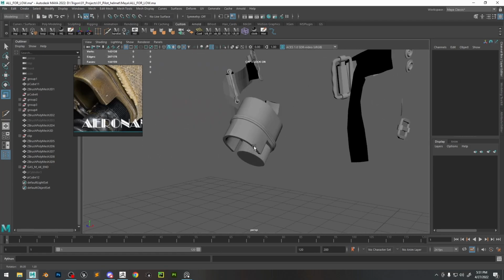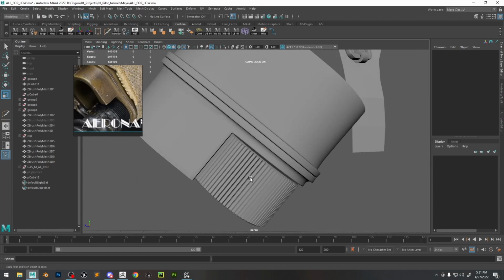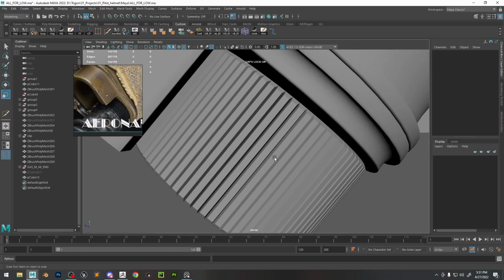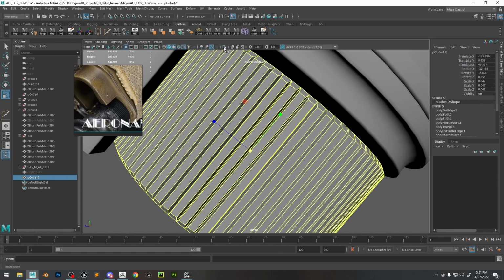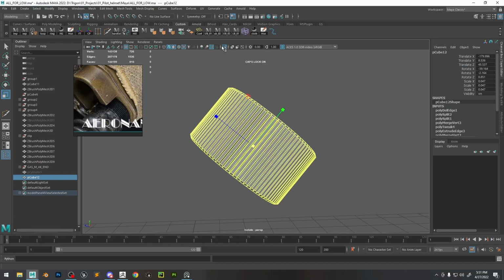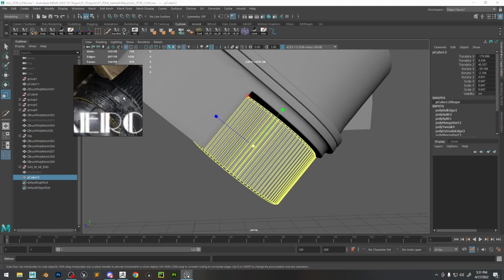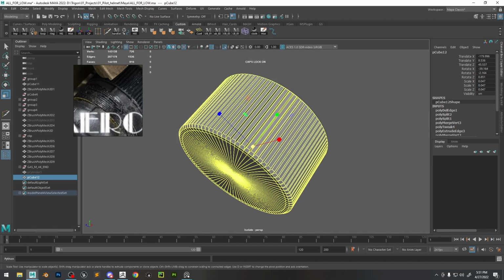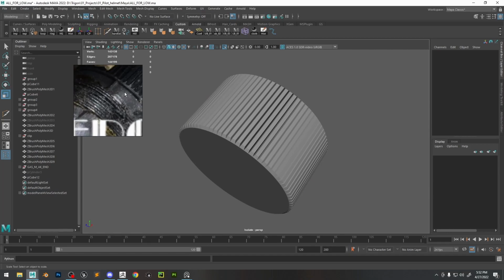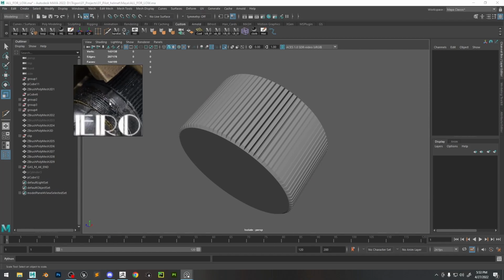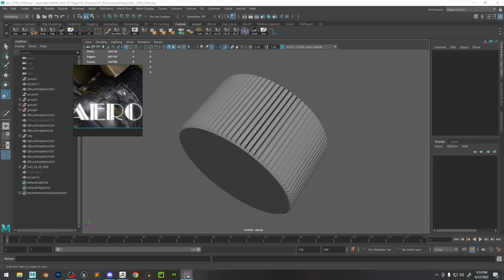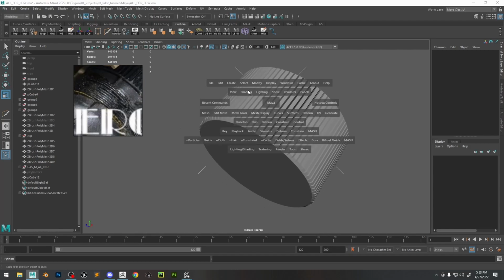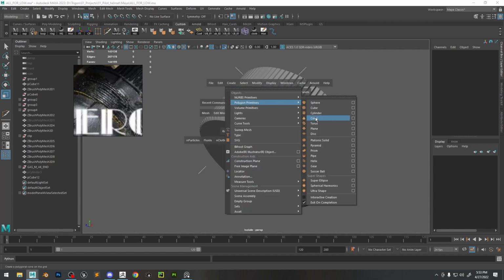Not sure how well it will bake down, but we can always do it again and make them a little bit bigger. I think that's a good starting point. Then we can tweak it later. So let's go to the next piece. We can break this up in 2 pieces actually. So we have 1 and 2 and then the third one. So this will be a really simple piece.